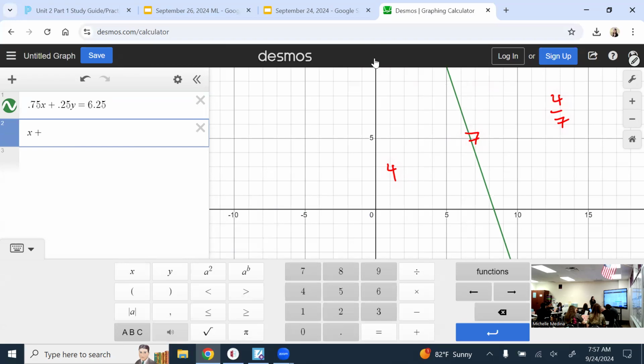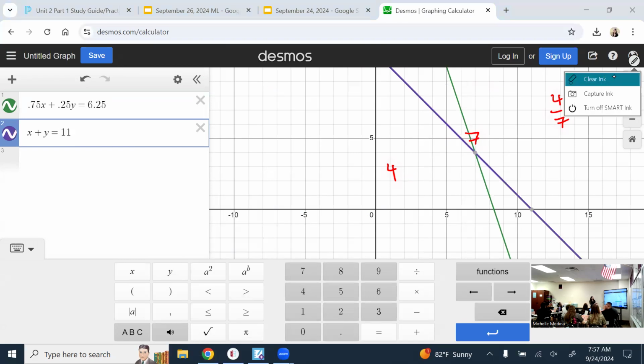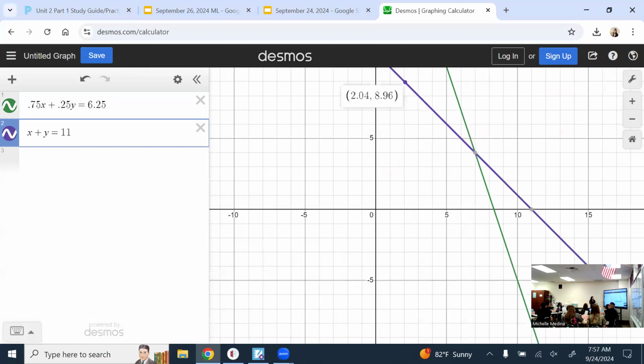If you picked different variables, I would just recommend doing X and Y anytime you have the option. That way, when you read the coordinate where they intersect, it's easier to identify which is which. Also, Desmos doesn't read other letters, it just reads X. So here's the system we created. Here is where they intersect. What did we say X was? Pens or pencils? So the number of pens bought, so that's what you should enter for exactly 7. And then the 4 is the number of pencils bought.